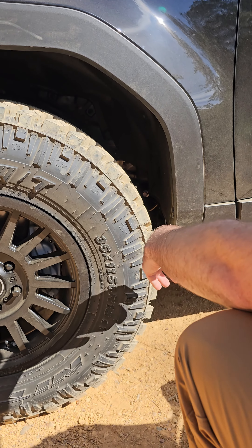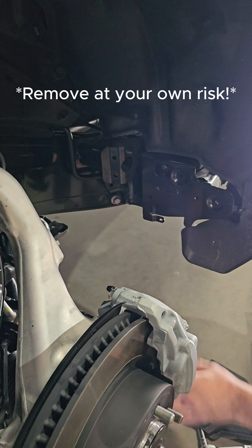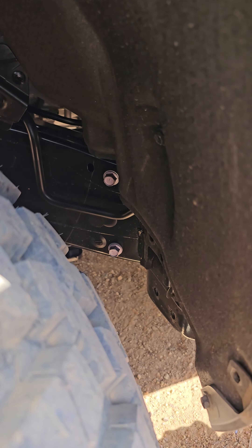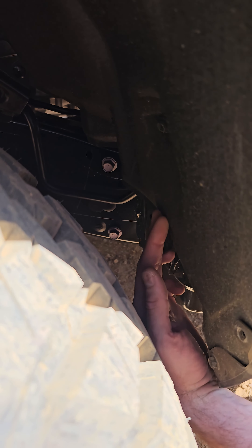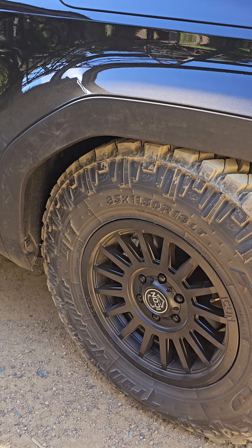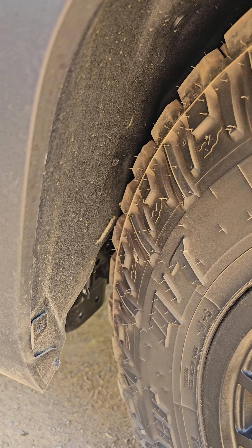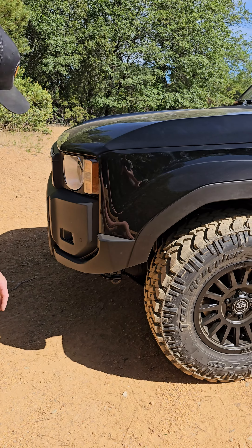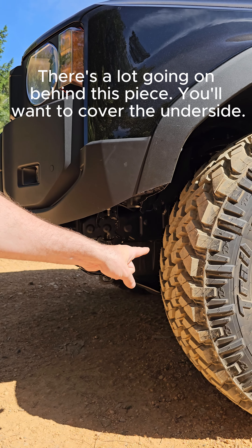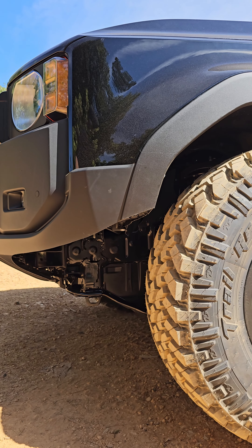We took a tiny bit off this corner. Toyota's giving us some removable crush brackets on the frame mount, so those simply unbolt — we've unbolted that. I could still tuck the inner fender back quite a bit as well, but it doesn't really need it; we maybe touched a little bit at full compression. In the front, we cut a little more than most probably will, and a little more than we actually needed to. You will likely need to trim a little bit off this corner on the factory bumper — we took about four or five inches off, exposed the tire a bit, and I think it looks nice.